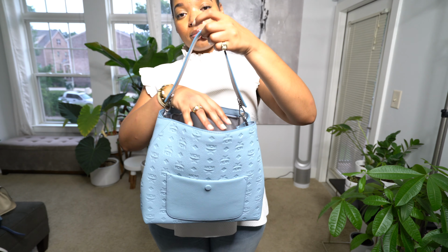But like I said, what I love most about this bag, besides the color, I think the color is absolutely gorgeous, is that it's the MCM Monogram, and the strap is really comfortable.